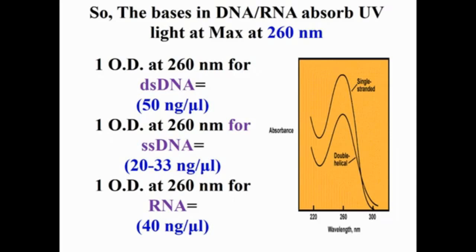the following equations. 1 OD at 260 nanometer for double-strand DNA equals 50 nanogram per microliter. 1 OD at 260 nanometer for single-strand DNA equals 20 to 33 nanogram per microliter. 1 OD at 260 nanometer for RNA equals 40 nanogram per microliter, as shown in this chart.